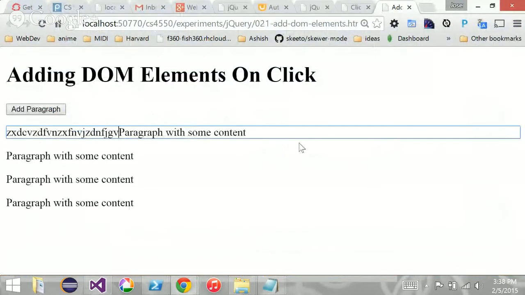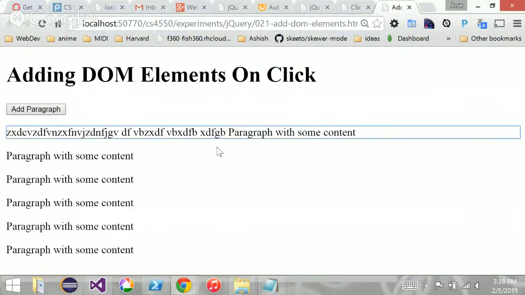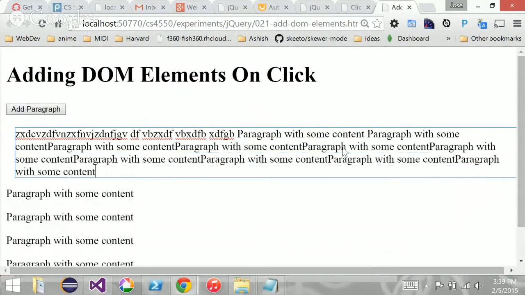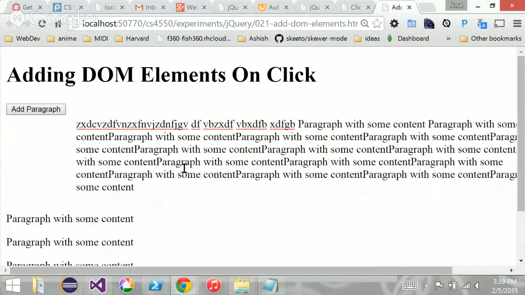So I can actually edit the paragraph as I add them. As the content becomes bigger and bigger, oh, I can't select because I have draggable. The paragraph is too big, but I can still drag it around.